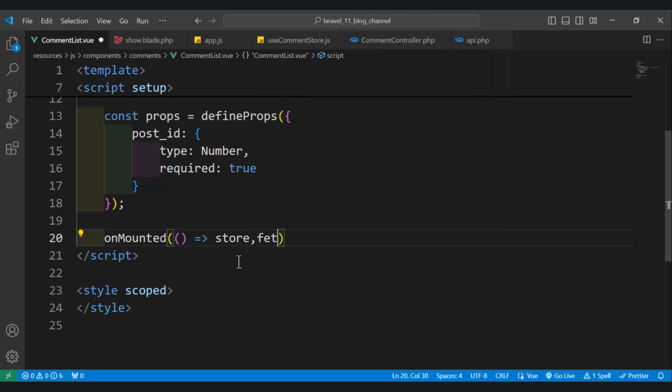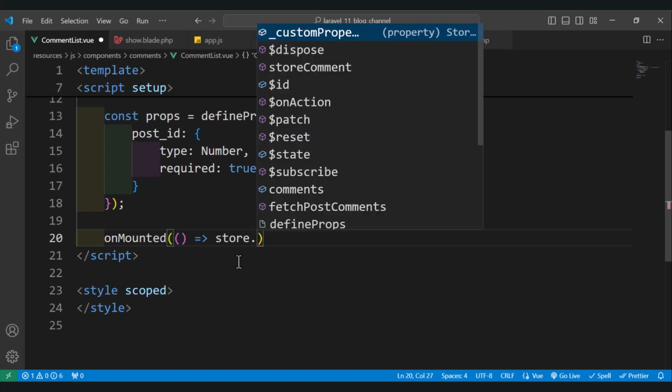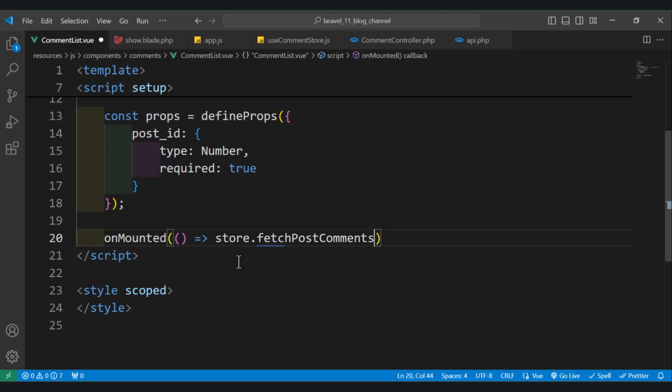So store dot fetchPostCommands, and we give it props.postId. So let's save and take a look.